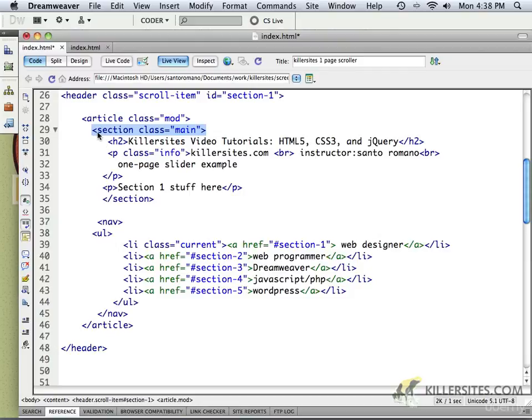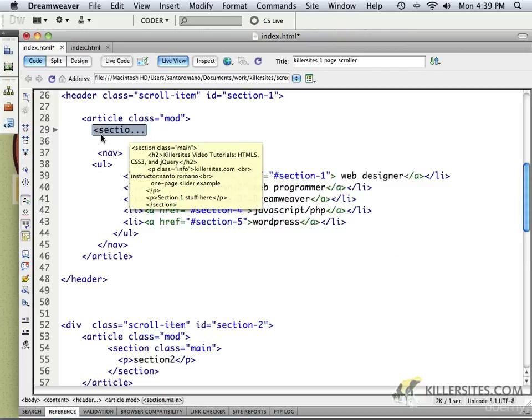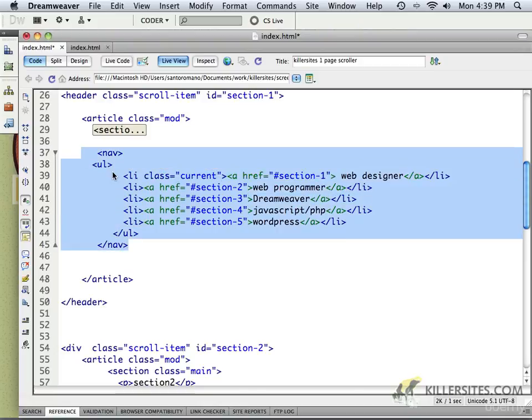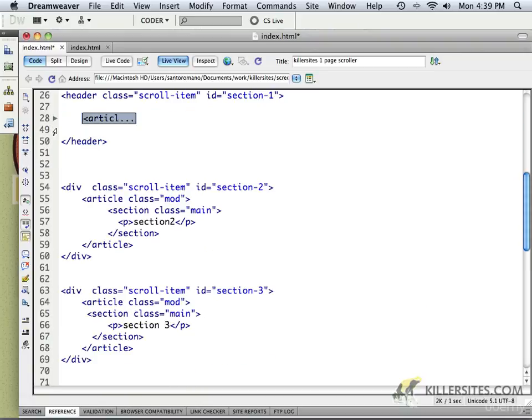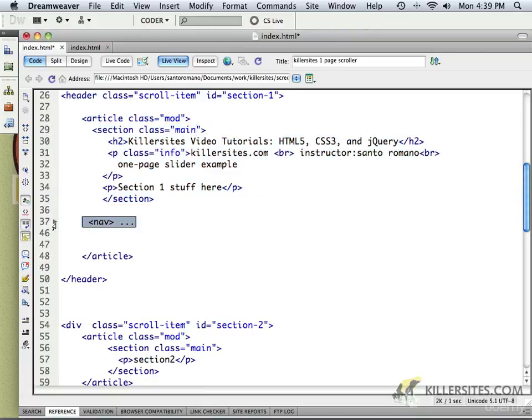All right, so now that we've understood a little bit, we visualized it once again, I'm showing it to you in code. So here the section with the class called main has an h2 and a couple of paragraphs and stuff like that, and then we close that section. Within that section is the information that I just illustrated. However, right next to it in the first area is the nav tag, and as you can see here, I'm just going to spread that out a little. In the nav tag we have an unordered list with list items. Okay, so within that are the article tags, and here is our header tag. So you see the nested scenario that we're working with in here with the section and the nav.